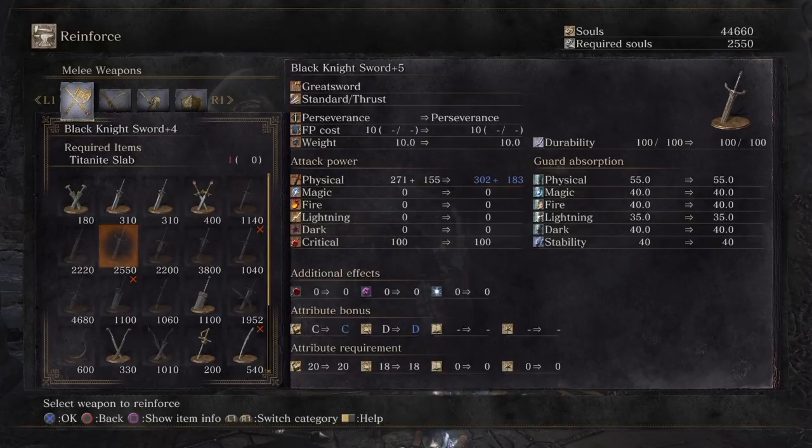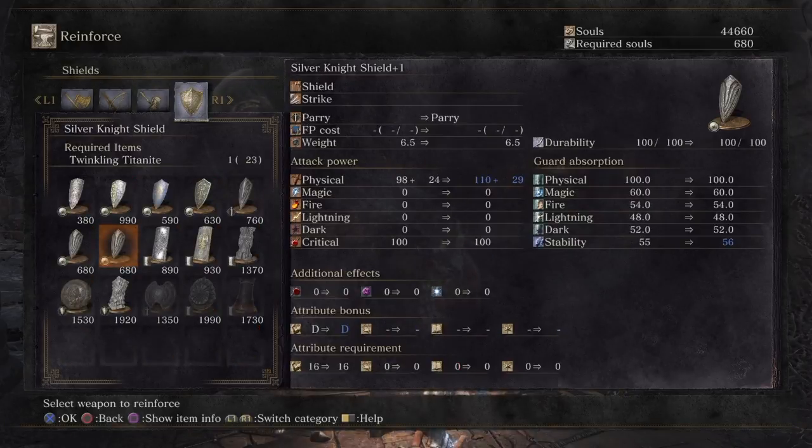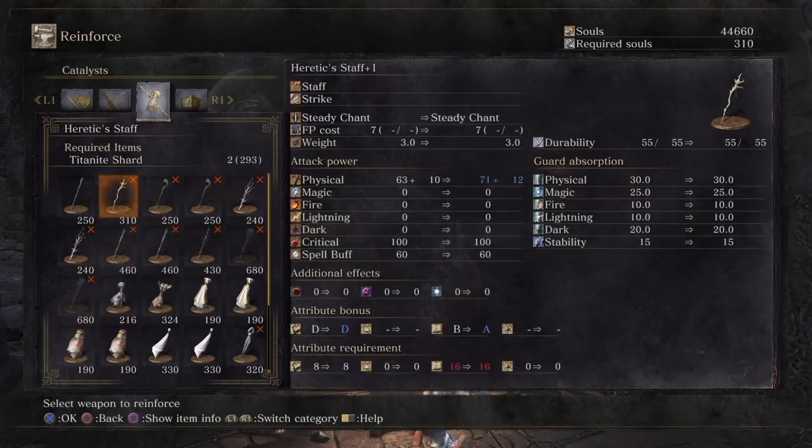Same is true for the shields. Both the shields and the catalysts, the physical damage really doesn't mean much. You're not generally hitting people with these things. You're using them to do damage elsewhere. So like with a staff, your damage is going to be from your spells, not from hitting people with your staff. And from your shields, it's the same thing.